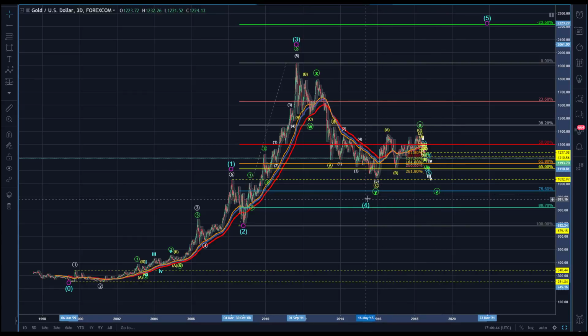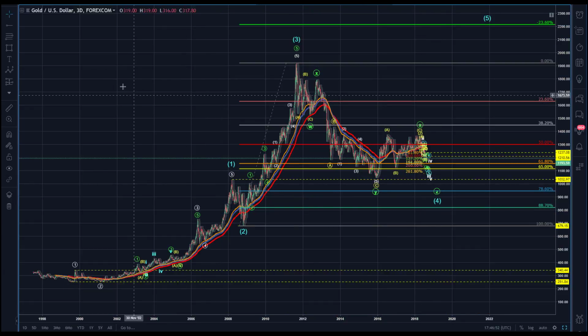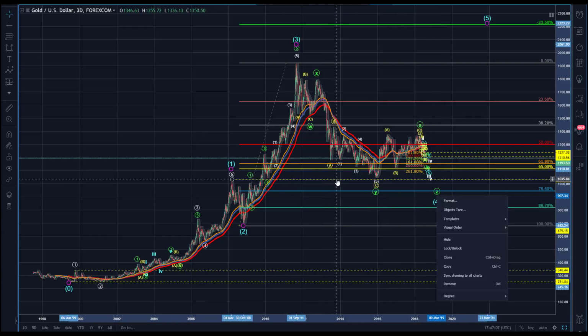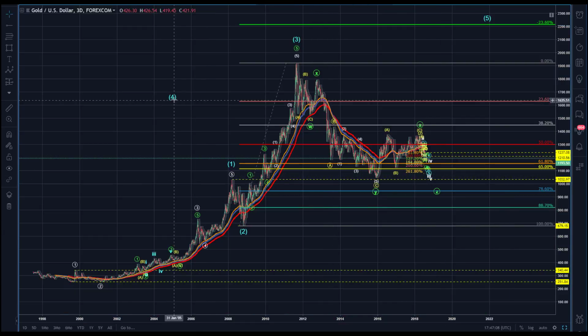Now, one thought is the 4 is in over here, and this is some sort of a diagonal that's getting started. I'll show you why I don't think that's the case. And I think, the second we overlap this wave 1, if we're going to continue to move higher, of course, that means we've got a diagonal structure. So as we break this down here, my view is that there's still new lows to come. So I think this low is, or this wave 1 high, let me say it that way.